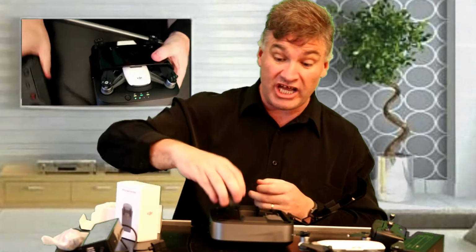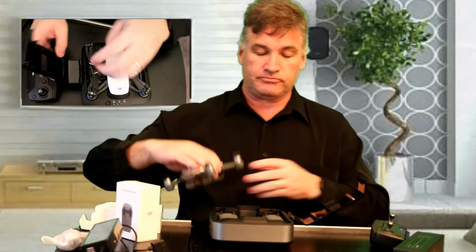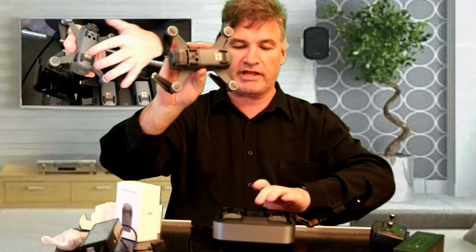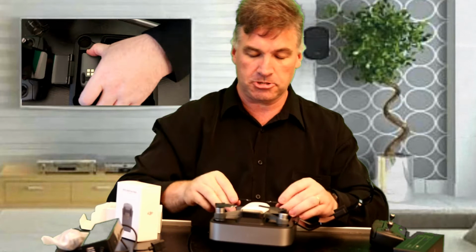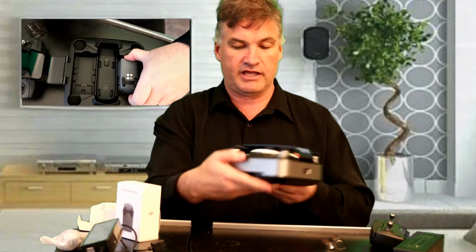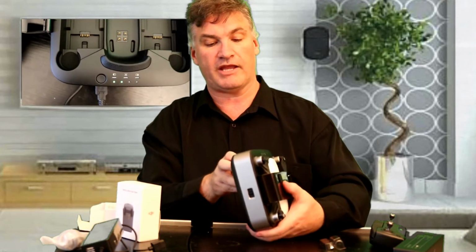Now I don't know if it's got any charge. You've just literally seen me unbox it. So there's probably no charge in the charging station at all. But the other cool thing is it'll charge the battery that's attached to your drone using the copper plates on the bottom and the copper pins here. So you pop that in there, put your blades away, they're nice and safe in there now. And on the back here, like all DJI products, 1, 2 to turn it on. But it is completely flat.